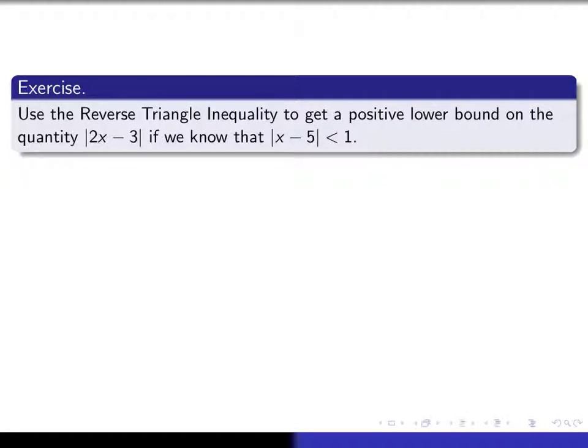Now you may see perhaps what you think of is a simpler way of doing it. If absolute value of x minus 5 is smaller than 1, then if you think about it, that tells you that x is within one unit of 5, so x must be somewhere between 4 and 6. And if x is between 4 and 6, you can easily figure out that 2x minus 3 is between two values that you can calculate. So you really can do it in another way. But I want you to do it using reverse triangle inequality just to get practice using it because this technique has rather far-reaching implications. One can do it in more general circumstances than real valued functions on the real line.